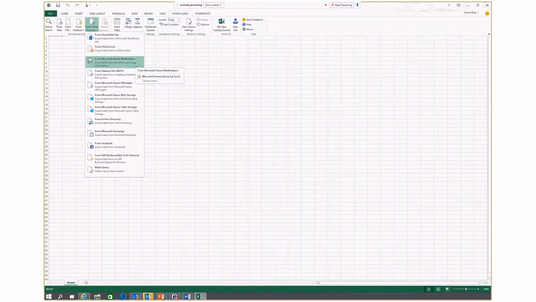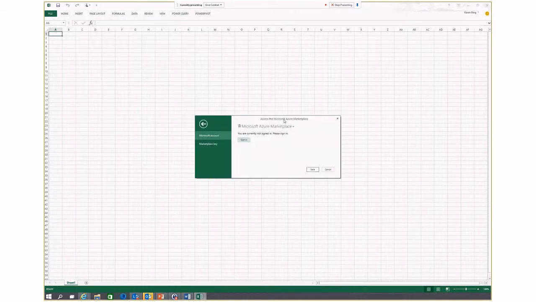I can grab data directly from the Windows Azure Marketplace. By grabbing it from that Azure Marketplace, the big benefit is there may be data sources that I don't have access to that I need to pay some money for. In the past, I might not have known where I could consume that data. If I'm a small business, I have a limited amount of intelligence into the various data sources that are out there.